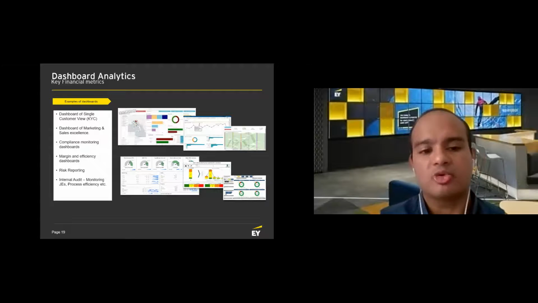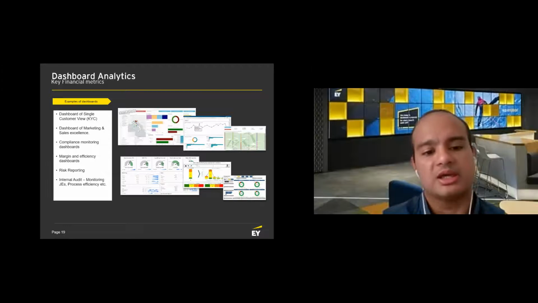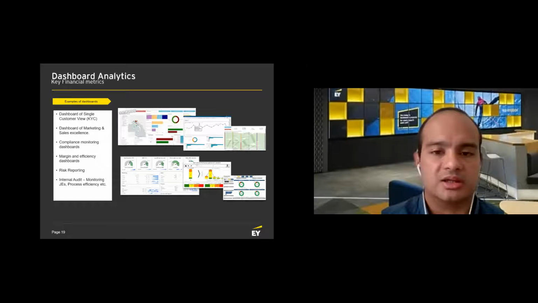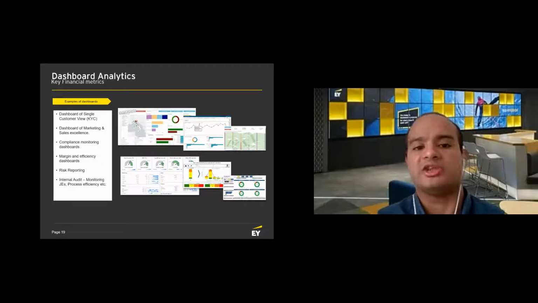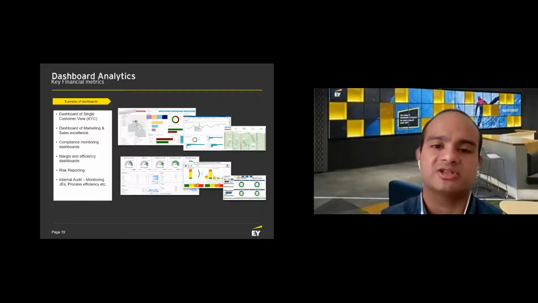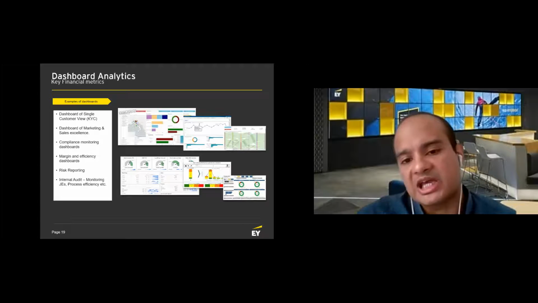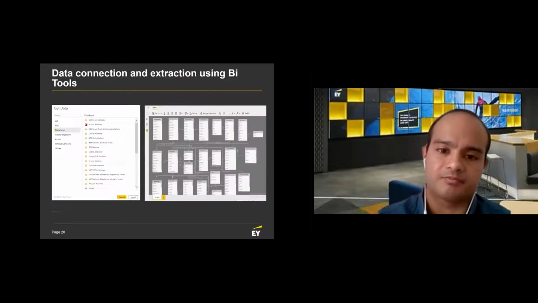You could build a dashboard on compliance, trying to see whether regulations are in place, whether the rules are monitored, or maybe the journal entry process, where you try to monitor whether journal entries are passed well, are there any issues in it, and so on. Then there can be margin and efficiency dashboards based on your profit, liquidity, working capital, and finally a risk reporting dashboard. So there could be multiple types of dashboards that you can create if you're trying to do data and analytics.